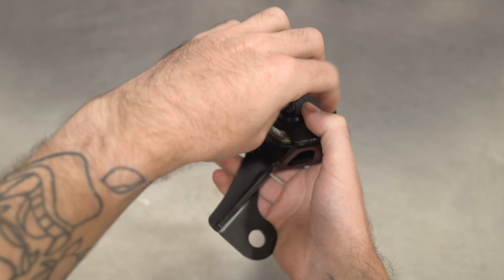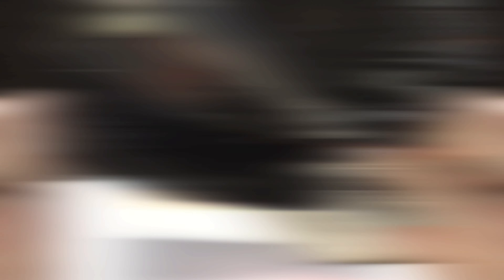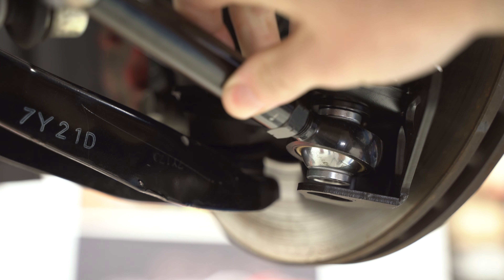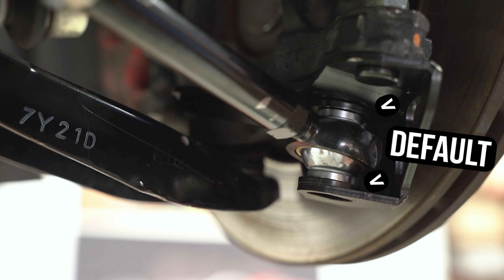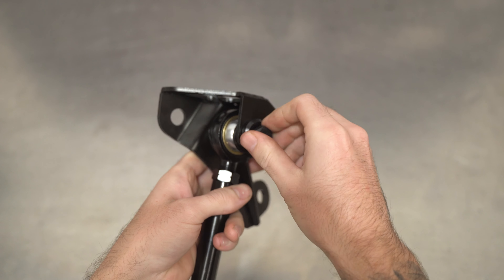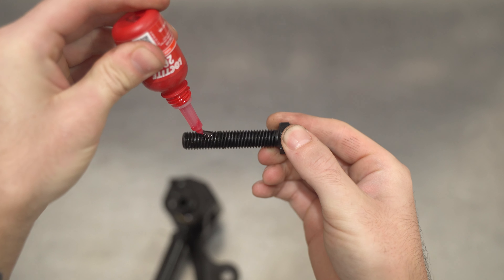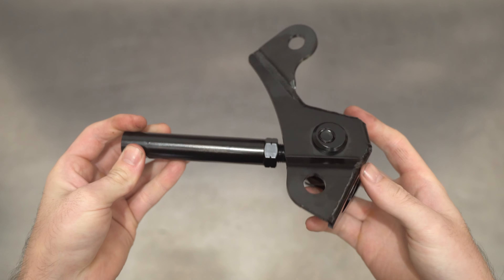And that would be the completed assembly with your Ackerman setting of choice. But before we let you run off and install this, Mr. Hotshot, let's talk about bump steer adjustment real quick. We've incorporated bump steer adjustment through the use of two 3mm shims at the top and bottom of the rose joint. Basically, you want your inner tie rod to be parallel with the ball joint as much as possible at your chosen ride height — that's a super simple way to explain bump steer. If that doesn't make sense to you, just leave the top one at the top and the bottom one at the bottom as the default setting. Lastly, the super uber important step we don't want anyone to forget is liquid insurance — unwind the bolt we just put in by hand and put a generous goop of that lockjaw juice on the end of the thread and thread that sucker back down into the assembly. And here is your SWTYBALLS assembly, all complete and ready to be tossed into your car.